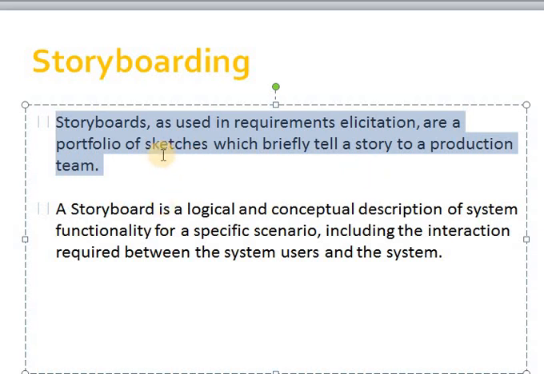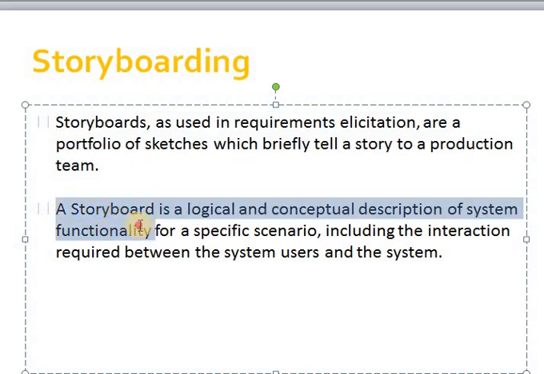So storyboarding is basically a technique which is used to gather requirements of the software, and basically it's a collection of sketches or images through which we can understand the story or the features of a software for the development team.